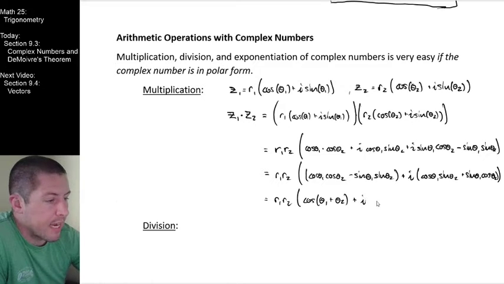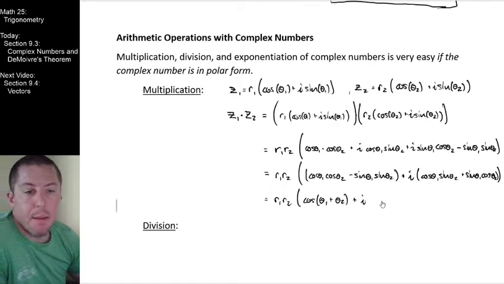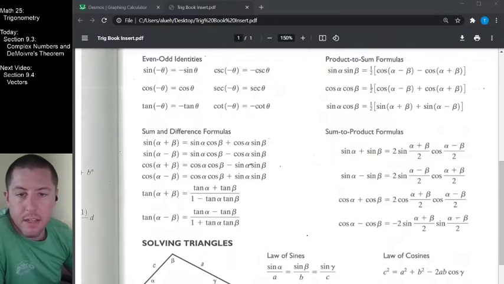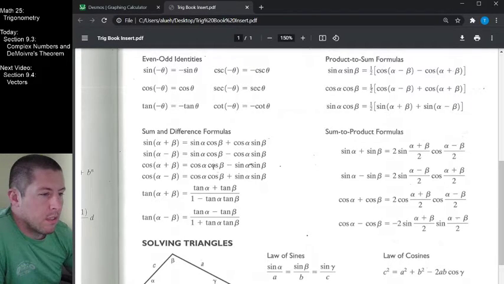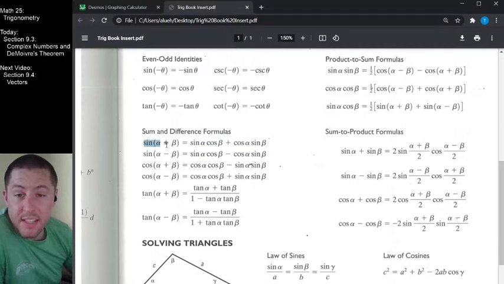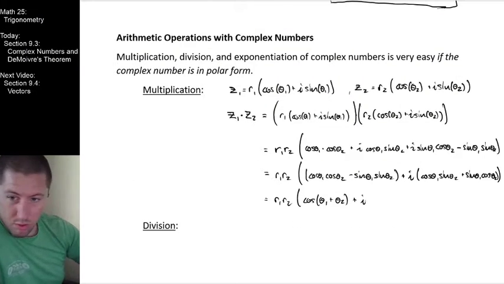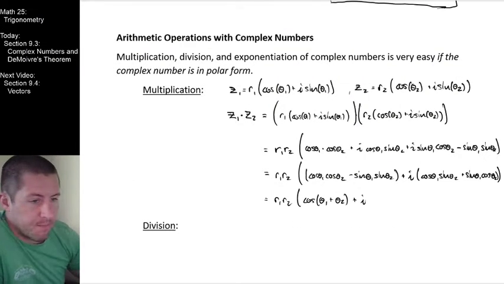Now what's going on with the second term? I know that's going to be I times something. What do we get? Cosine sine plus sine cosine. I'm seeing over here, let's see, cosine sine plus sine cosine. Seems like that's exactly our format right there. It looks like this is the sum formula for sine. Ooh, ooh, ooh. Could that have worked out nicer? I don't think so.